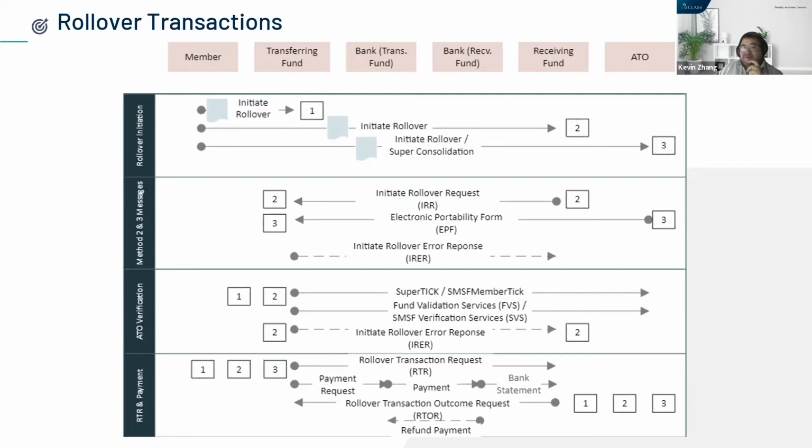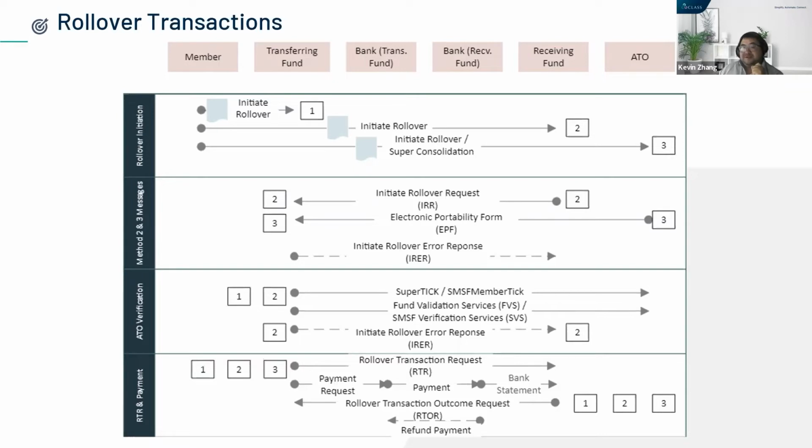Now, once those messages are validated, the final step the transferring fund will do is converting the initial rollover request to a rollover transaction request. Notably, for the ATO side of the transaction, they will send the electronic portability form. The difference between IRR and electronic portability form is that with IRR you can do a partial rollover, whereas EPF is always the whole balance.